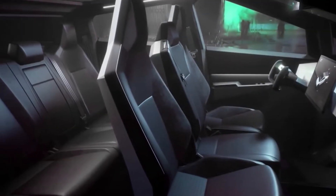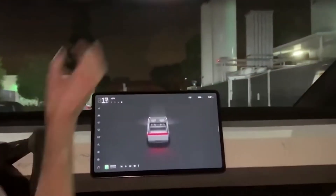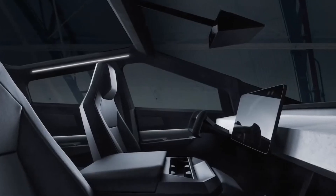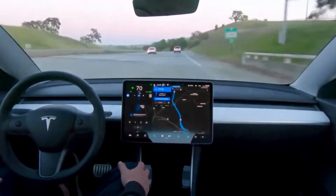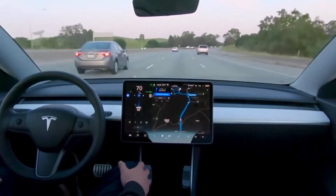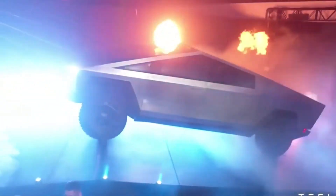But what about the inside? When you look at the interior of the Cybertruck, the first word that comes to mind is minimalistic — even more so than the interior of a Model 3. Some images show the Cybertruck's slab-like dashboard, which includes a large touchscreen. Its squared-off steering wheel appears to have some sort of illuminated display, but nothing has been confirmed. The dashboard appears to be made of marble, but it's actually a type of compressed paper. Elon Musk made this decision because he believes in its long-term viability and Tesla's commitment to sustainability.